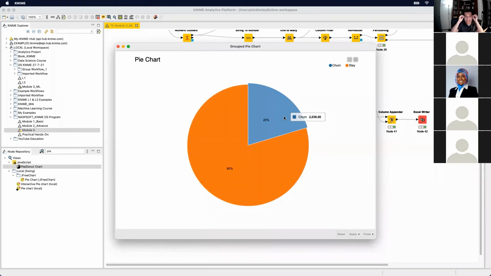Fraud is maybe only 5%, because not much fraud happens. And also in bank cases like this, of course stay is much larger. If the number of stay and churn is 50-50, it means the company is not performing well.